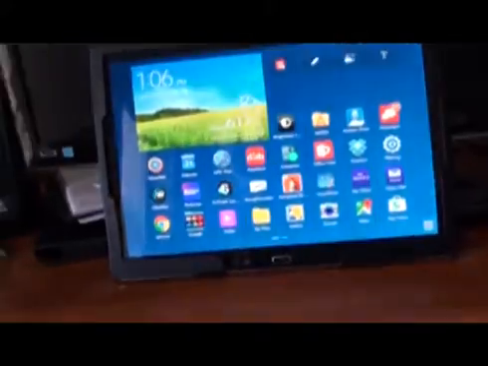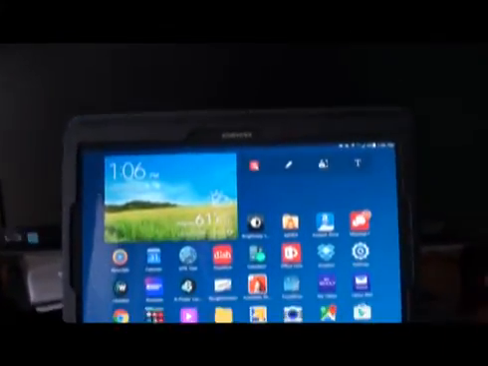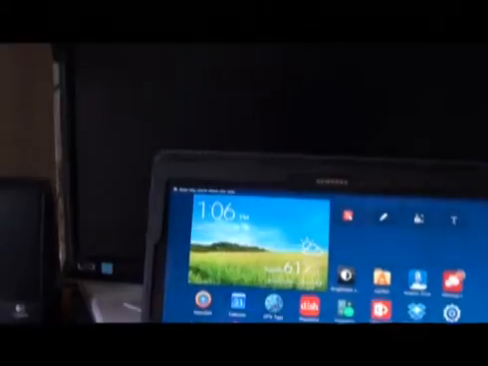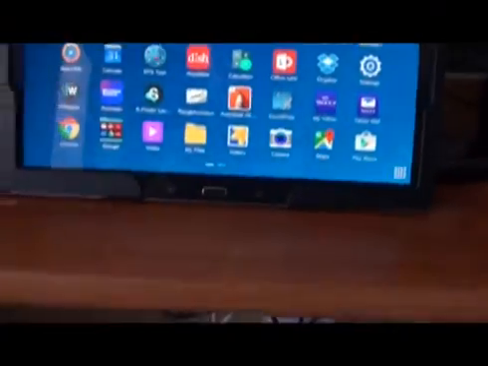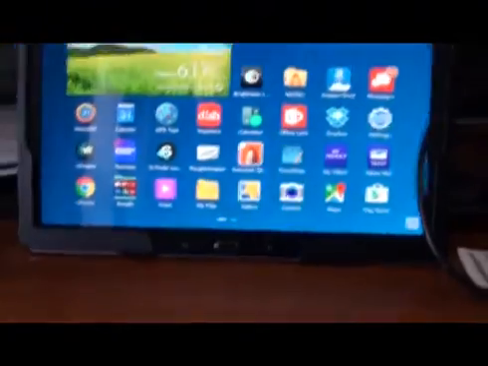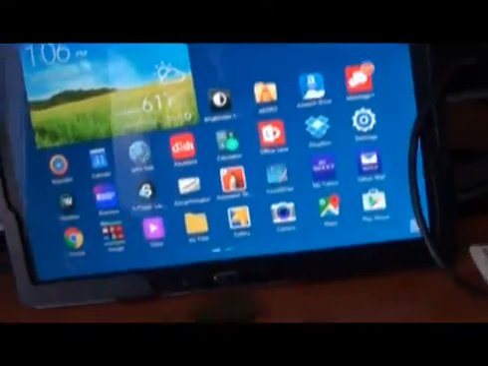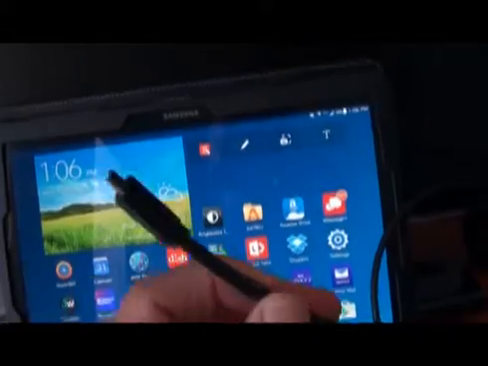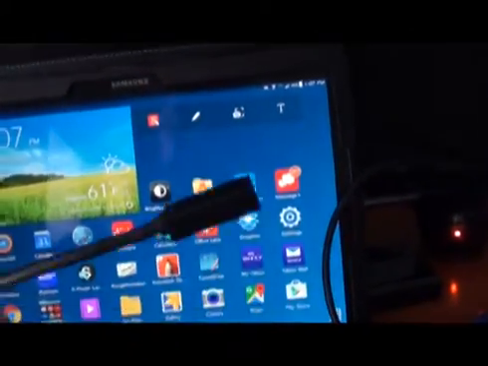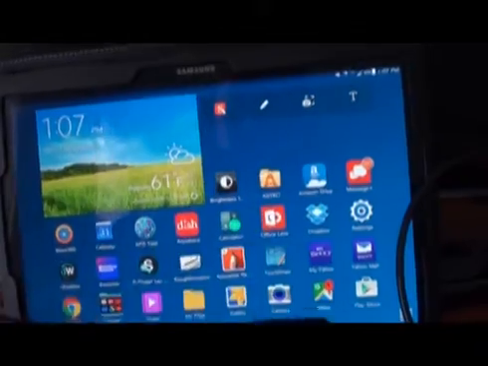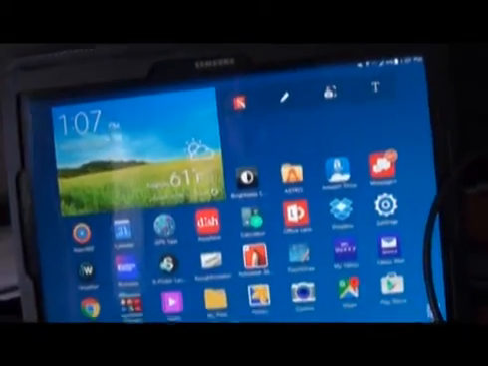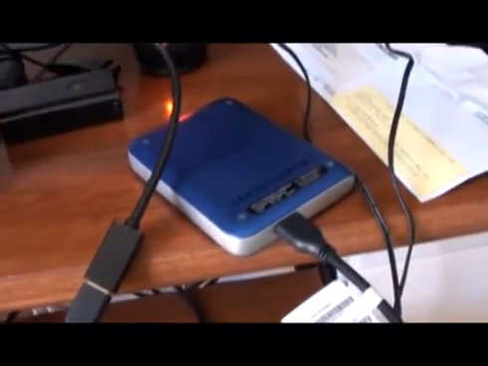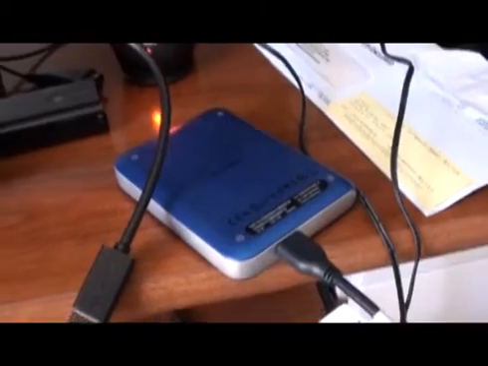what happens when you do that is, you have to have, first of all, an on-the-go adapter. So it just has a USB 3 on one side and a female port on the other side. So let me set this camera down and plug this in. Okay, so it's a little hard to see with my dark background, but I've got the on-the-go cable plugged in, and then that is plugged into a Western Digital 1 terabyte drive.